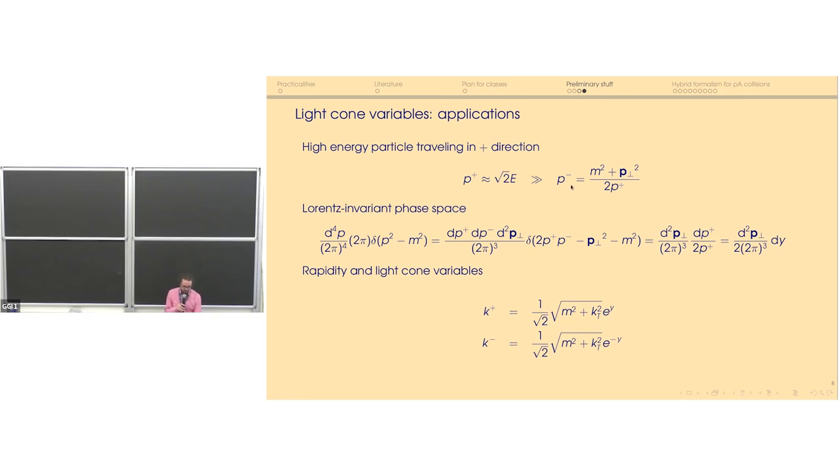Okay, so a Lorentz invariant phase space, if you need to integrate over four-dimensional phase space of on-shell particles, typically when you do particle physics, when you do field theory, when you do relativistic kinematics, typically you would eliminate this on-shell condition by integrating over p0, the zero component of total momentum. What I do is that I want to eliminate this always by integrating over p minus.